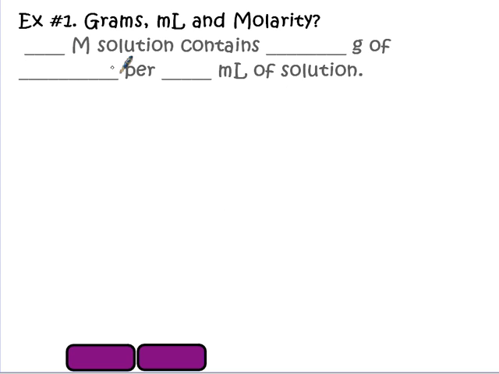So this time, let's say that I already know my molarity of my solution, or at least I know my target molarity that I want it to be. Let's say I want it to be a 6 molar solution. But this time I want to know how many grams of, we'll take a different substance, how about some sodium chloride? Make things easy on us. And let's change the volume here. Let's make it 500 milliliters this time.